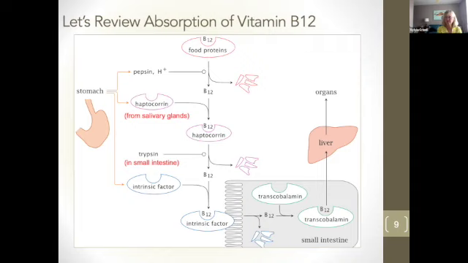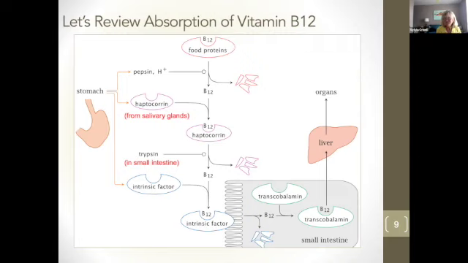Just give up? Is there any other way you can get B12 besides eating whole foods? Supplements. Yeah. So we spend so much of our time in your nutrition education saying supplements don't work. You don't necessarily need supplements. Let's not overdo it. But every now and then, there's a nutrient where a supplement is a good idea.